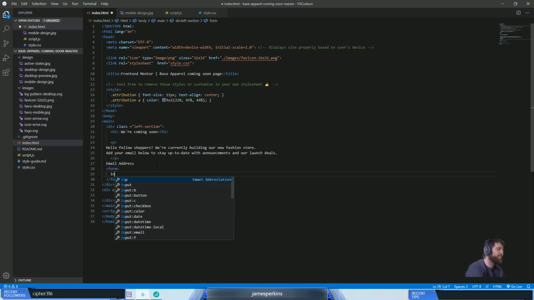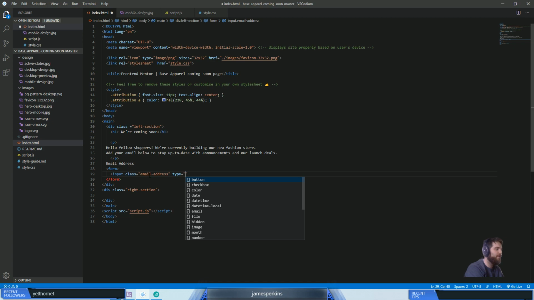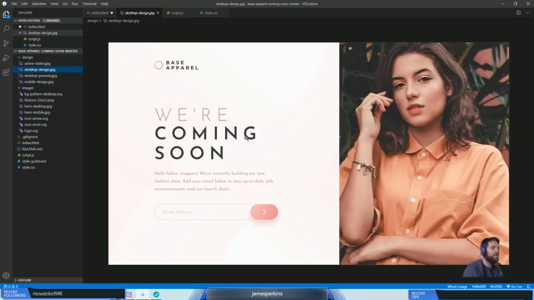And then we can go sort of like, so it's going to definitely be a form of some nature. It's going to be an input and the class, and we can set it to email. Let's just make sure we use double quotes so that everything's the same. Email address. So that's now the input class, right? So now we know this is going to be email. The type is email as well, which helps with form validation, which we'll do our own. And then we'll do a placeholder that says email address, which is just this piece, right? So when you're looking at this, there's email address in the placeholder.